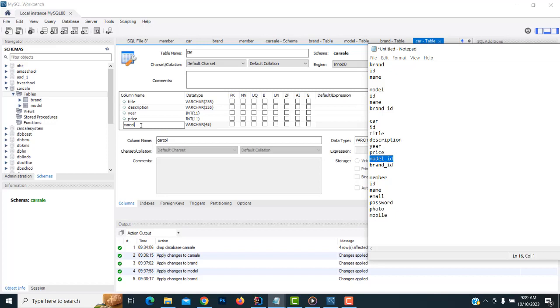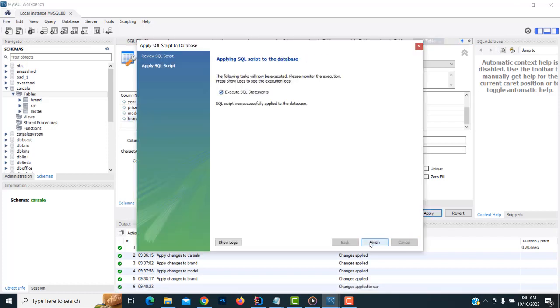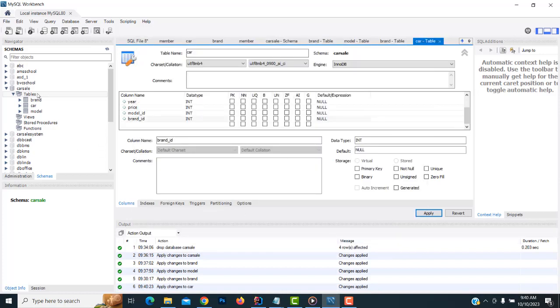The model id is int, and another one is brand id. Now I'm going to apply, finish.